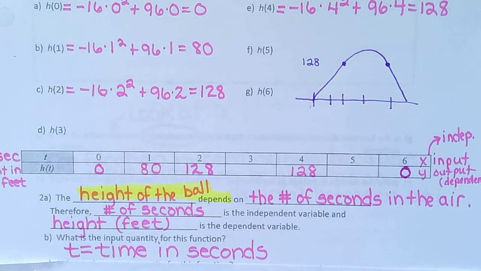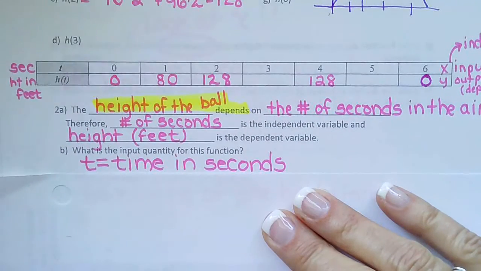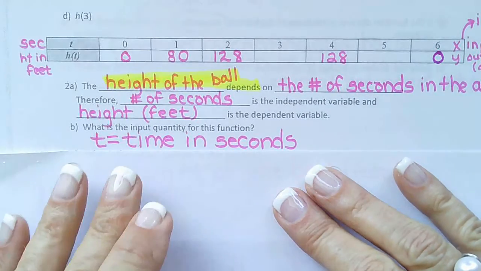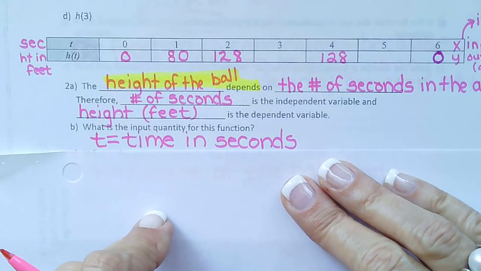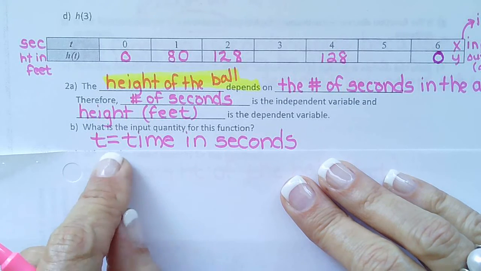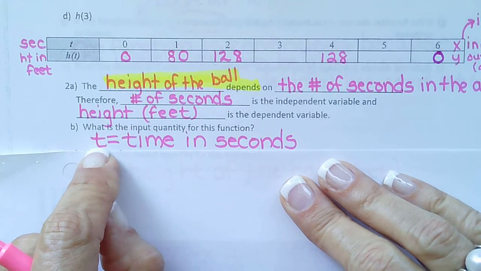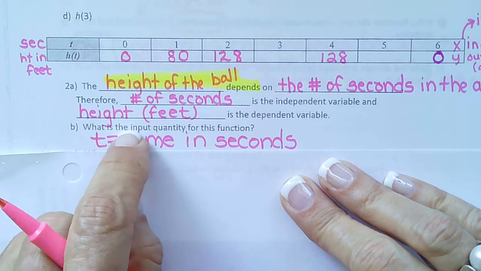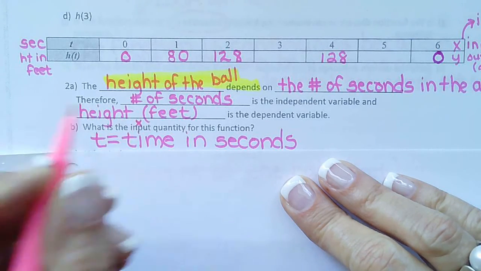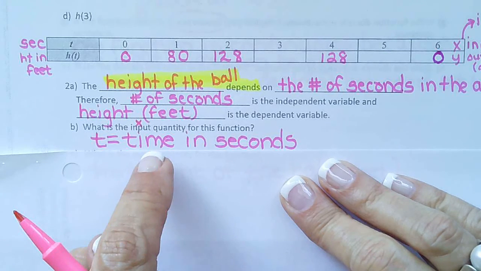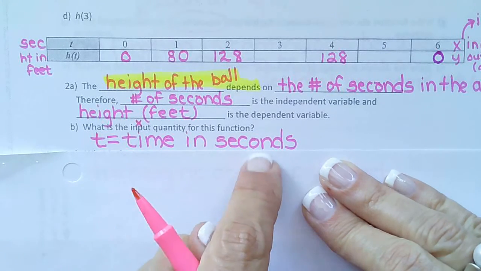What is the input quantity? And this I really wanted to stress because we're going to be doing a lot of word problems coming up. And in word problems, you have to be able to state the variable or input quantity and output quantity. So there's 3 parts whenever you state it. First, you have to tell what letter's being used for it. So what's our x? Input, remember, is our x. What's our x? It's the letter T. And what does it represent? Time. And time in seconds.